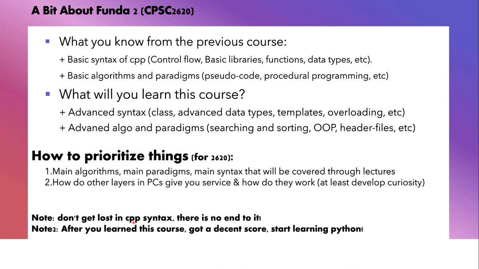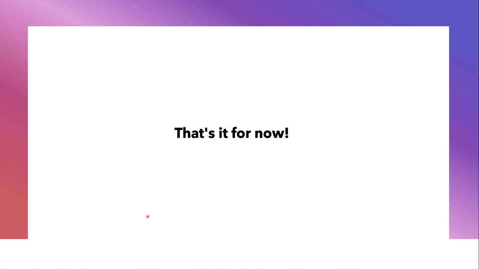And the next thing is you need a scripting language like Python. Especially at this university, you only learn C++, but I would highly suggest that once you pass this course with a great score, you jump into Python and learn a scripting language. And that's pretty much it. Thank you.